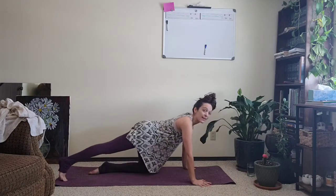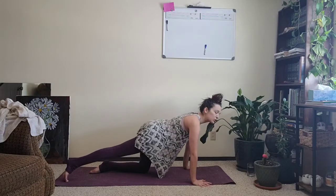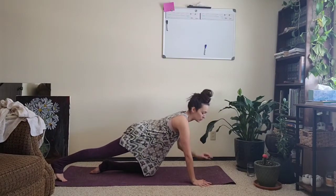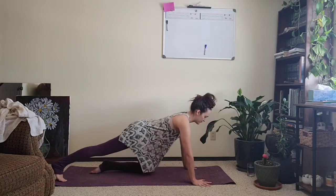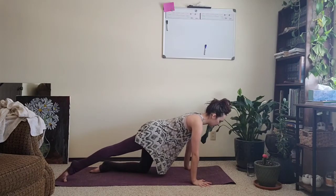And extend the right leg back. So the toes are touching the mat here. And gently start to push forward and backwards. Still feeling nice and strong in the shoulders. Make sure you're not dipping the heart down towards the mat. Just gently moving forward and backwards, creating some space in the hamstrings.